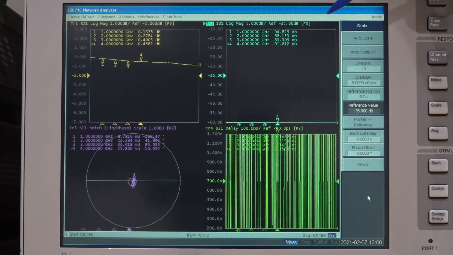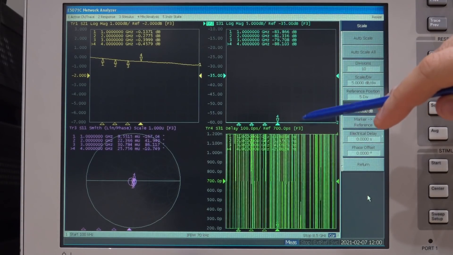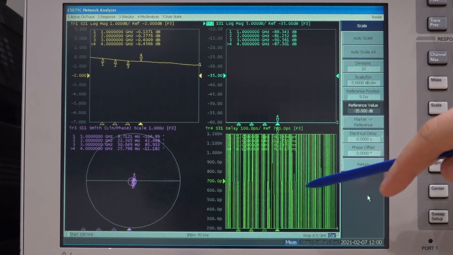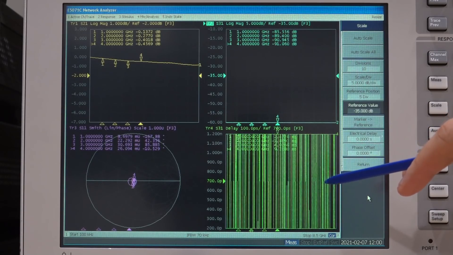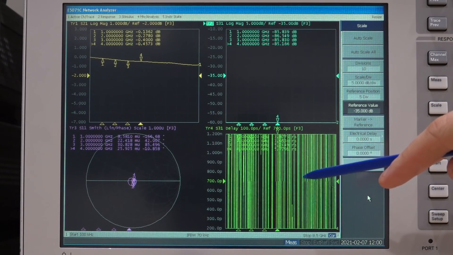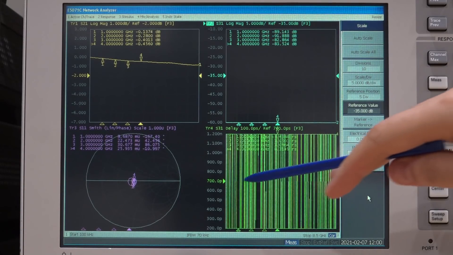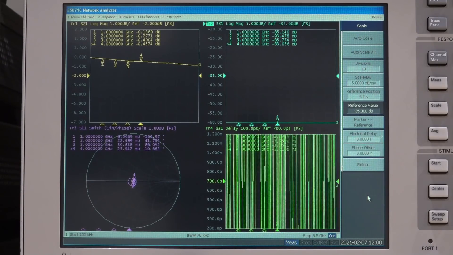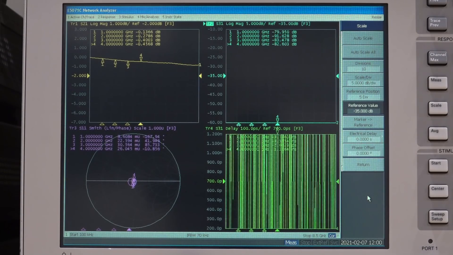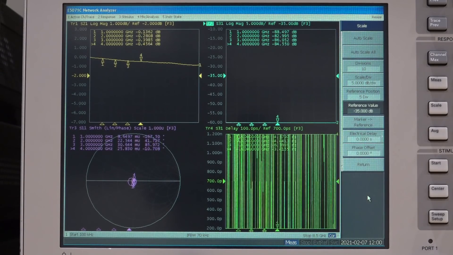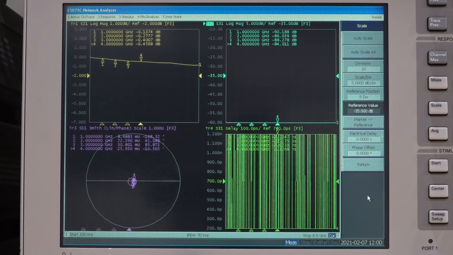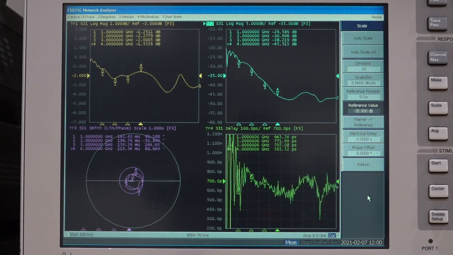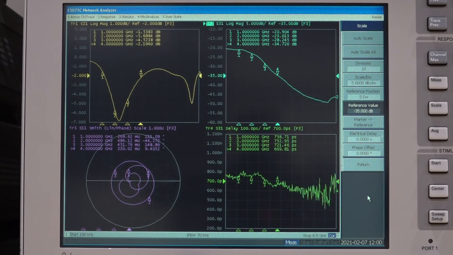At the top right we have S31. That's the actual response through the probe. Right now it's sitting well below minus 60 dB because the probe is just sitting on the table. Of course there is no response there. At the bottom we have the group delay of S31. This shows you how much the group delay varies across frequency once we land the probe. This is very useful when you want to understand broadband response especially when you have some kind of a strange response through the probe. This would give us some hint on what an eye diagram would look like through a probe like this. Let me try and see if I can land this here somewhere in the middle of the transmission line. Let me see if I can get a good land. There it is. There you go. That looks nice.